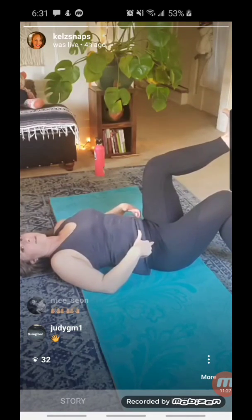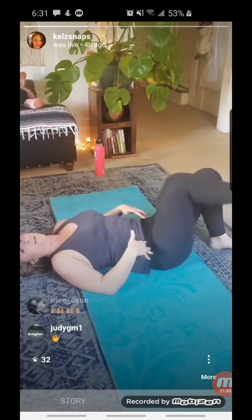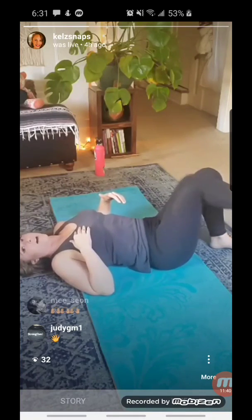And then keeping that neutral pelvis, we're going to lower the leg down just a couple inches and back up. Just keep that 90 degree. I'm just going to do the other leg so you can see a little better. Lowering down and lifting back up. And notice I'm not arching my pelvis around, but I'm keeping a neutral pelvis the whole time, lowering and lifting.